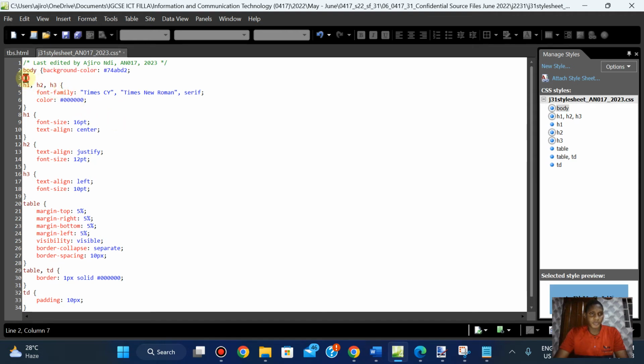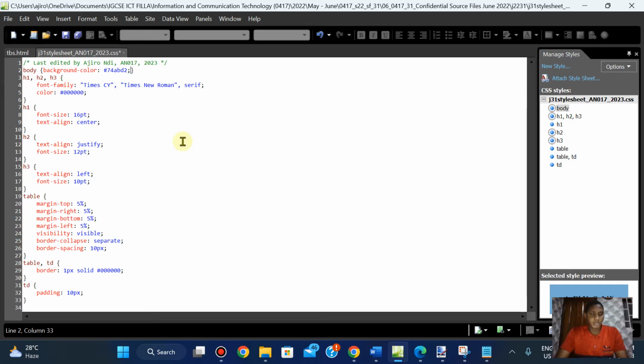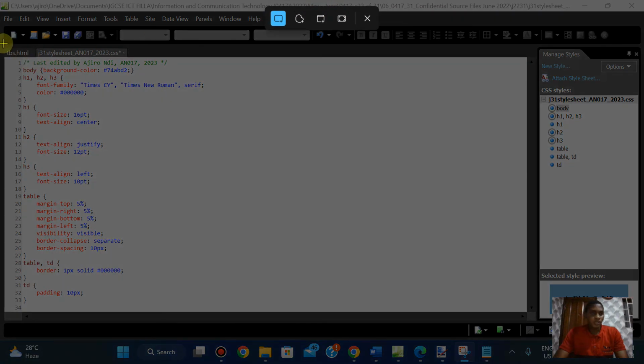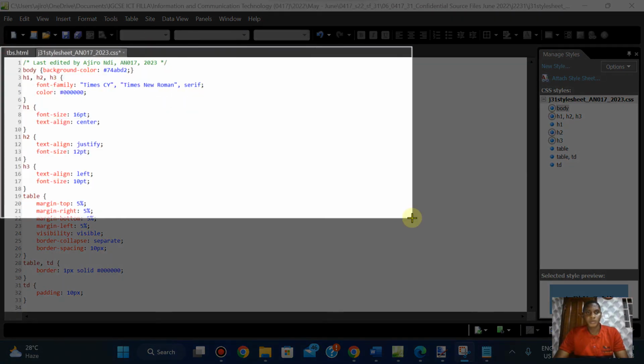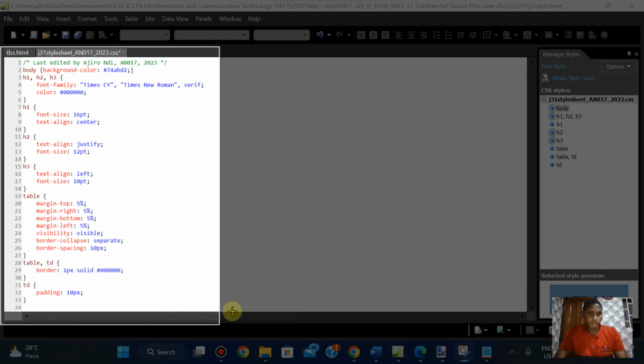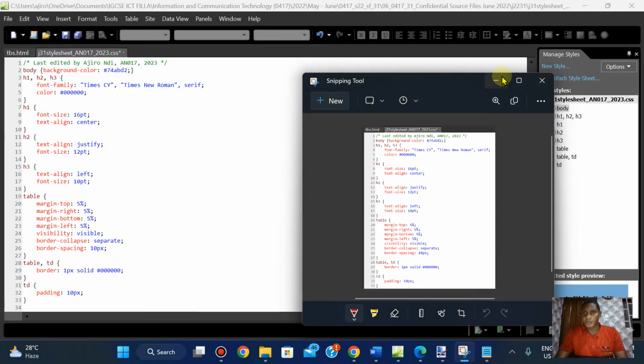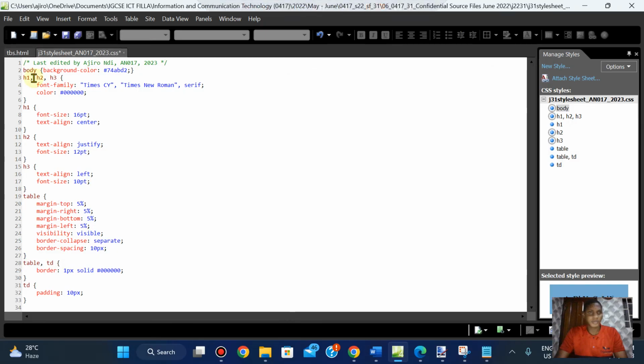So what I'm going to do right now is get my snipping tool to take a screenshot. Nope, there are some things I've not saved.